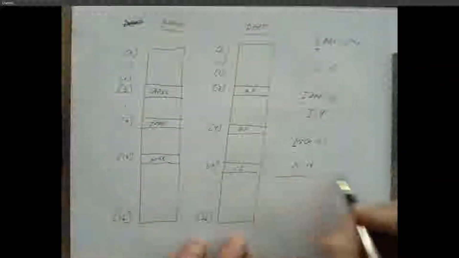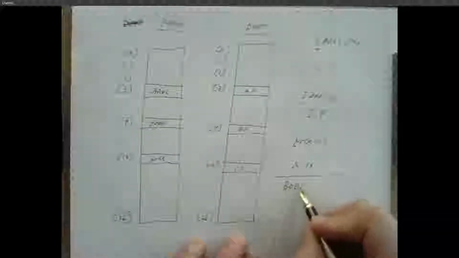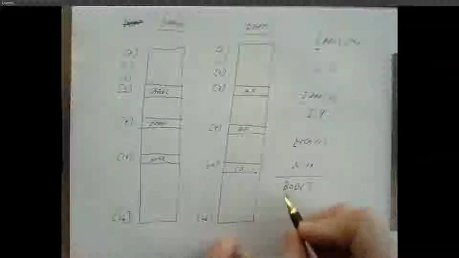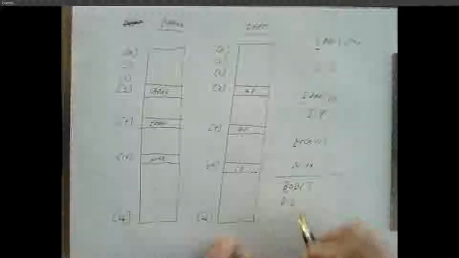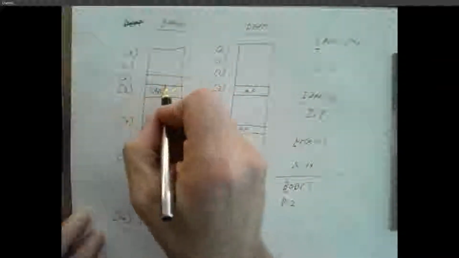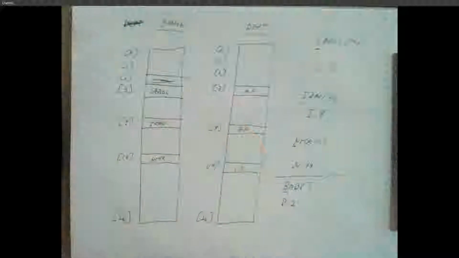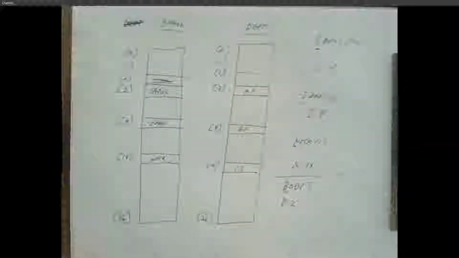Okay, let's check Bob. What does Bob teach? Well, B is the 2nd letter. Let's go down and look at index 2. There's nothing there. Bob doesn't teach here. Okay, that's the basic idea. There's a ton of details here. And I can see some of you are already ready to shout out, but what about? Right, there's details here, but this is the high level idea of a hash.